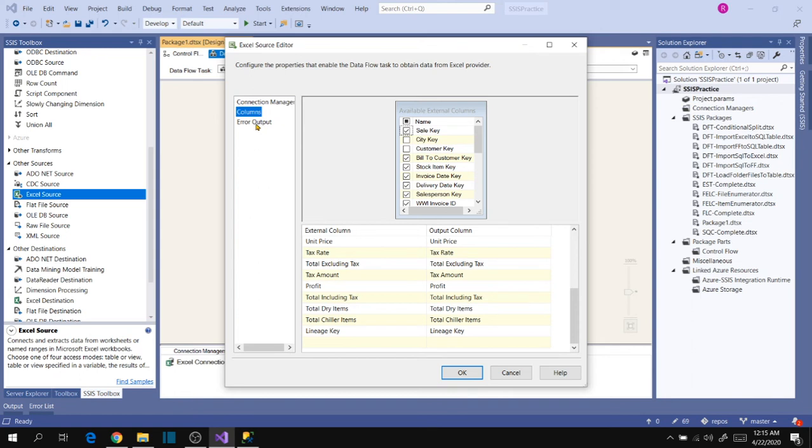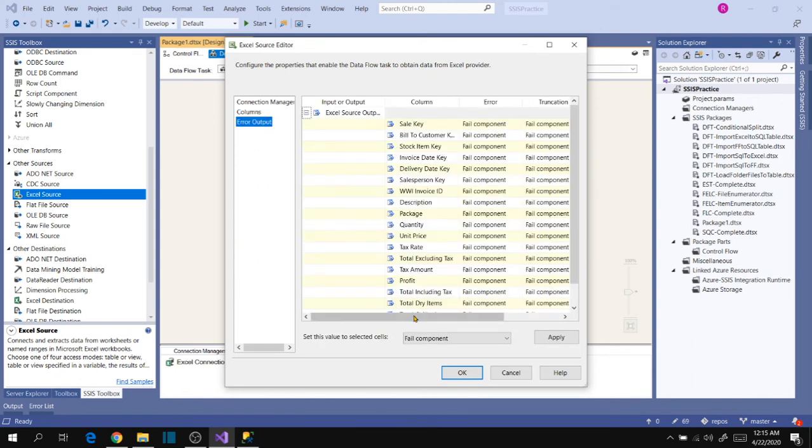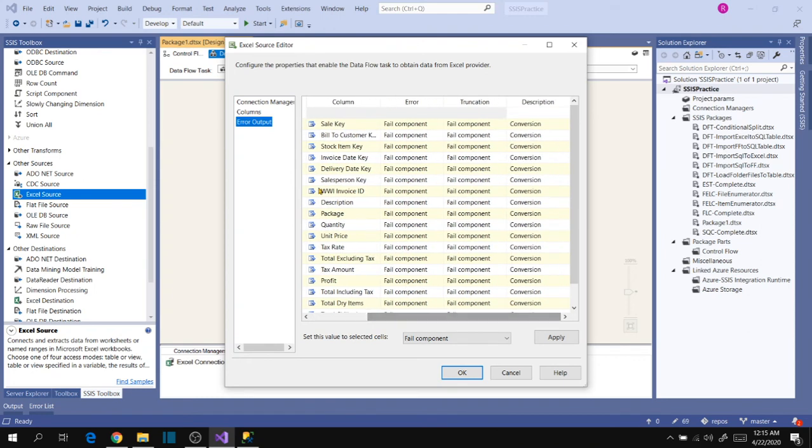Now error output. This is also a common window that you will notice in all the data flow related tasks, transformation tasks, source connections, and destination connections. In error output, you will see error and truncation. In error, you can set ignore failure, redirect row, and fail component for each column, or you can apply it for all the columns here.